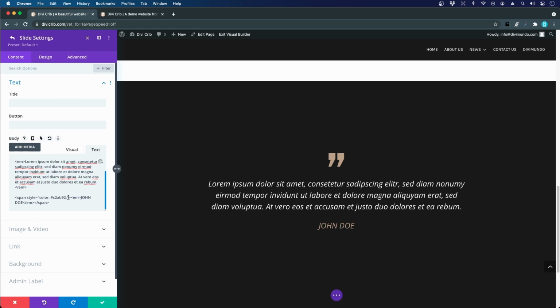And I will actually add some code here, because we want the font size to be 12 pixels, and we don't want it to be italic. So I'll just remove these tags that happen to end up there. Maybe we want to add font weight bold. Okay, so I'm happy with that one.